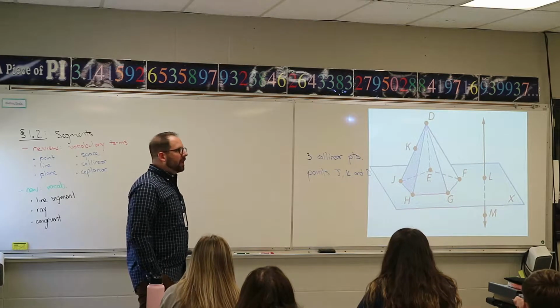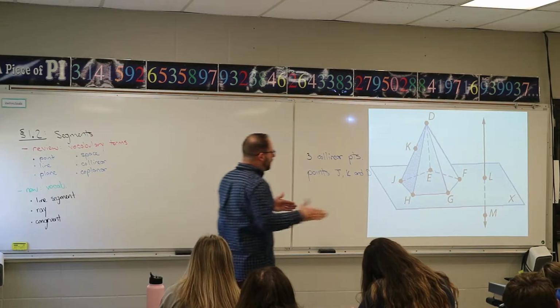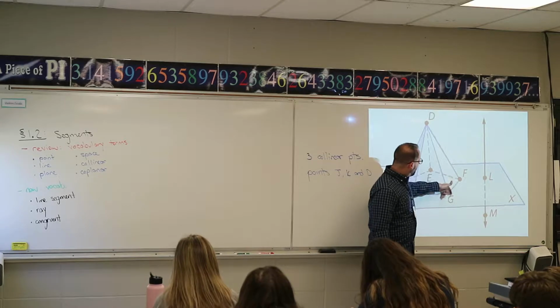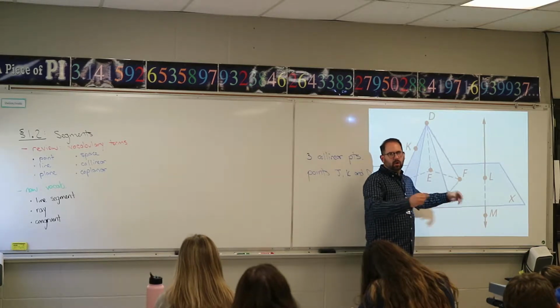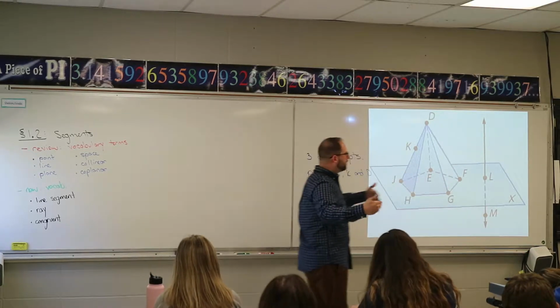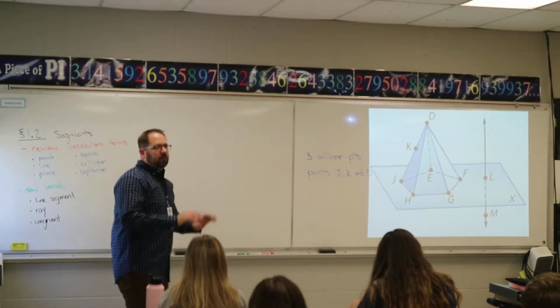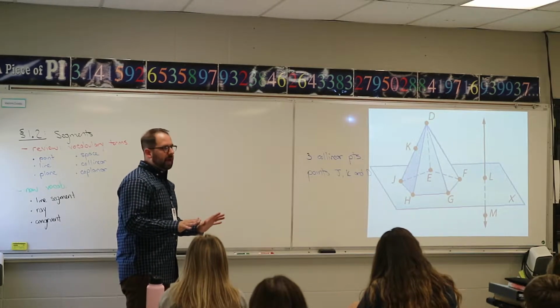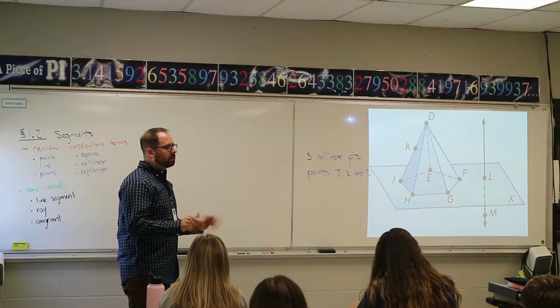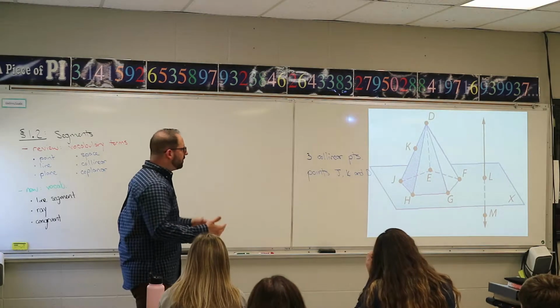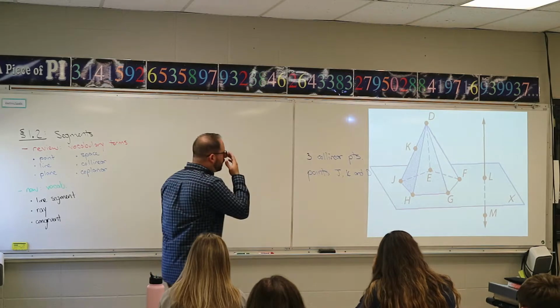Yeah, they're not in a straight line. They make like an L shape. EFG makes like this weird L shape. That's not collinear. Collinear is a straight line. So if they're in a straight line with each other, then you could. Those don't count. Okay, do we feel comfortable with collinear now? A little bit better with collinear. I don't know if I just didn't stress it enough the first couple days. Maybe I forgot to talk about it. Just want to make sure of that.